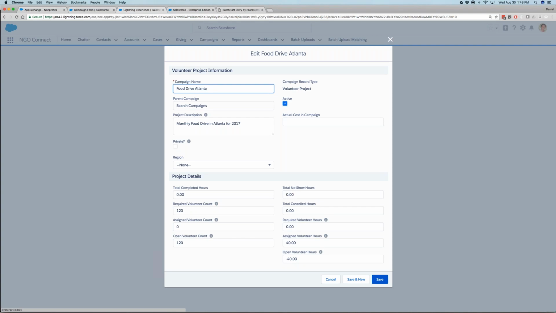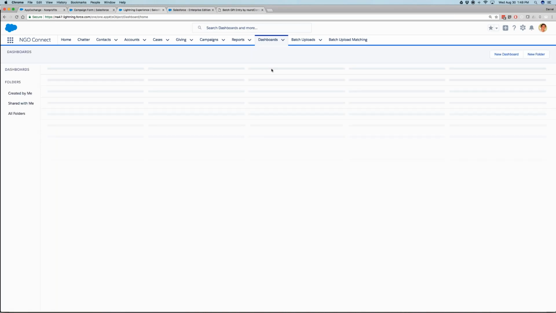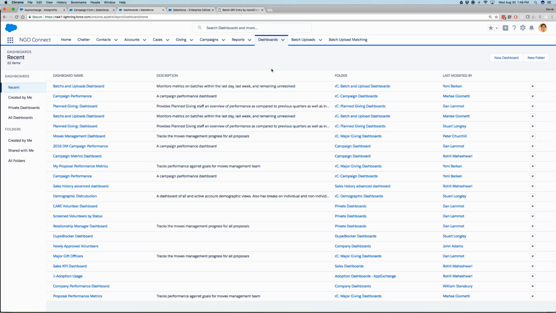So the application offers those capabilities natively as part of NGO Connect as well. If you spend all this time and effort curating and entering data and leveraging these capabilities, opening it up to your entire team prospectively, or even allowing the application to be leveraged by your constituents to manage their own details like logging volunteer hours, you're going to need to be able to report and analyze that information so you get those insights that you can act upon.